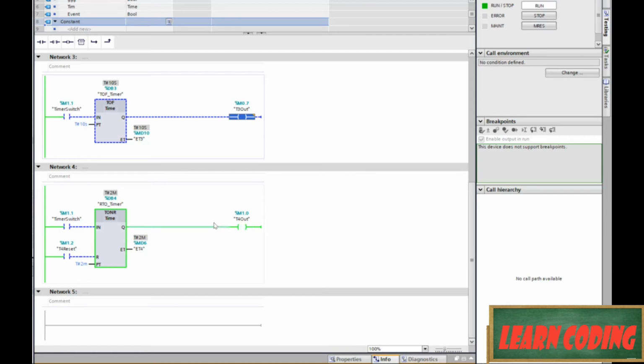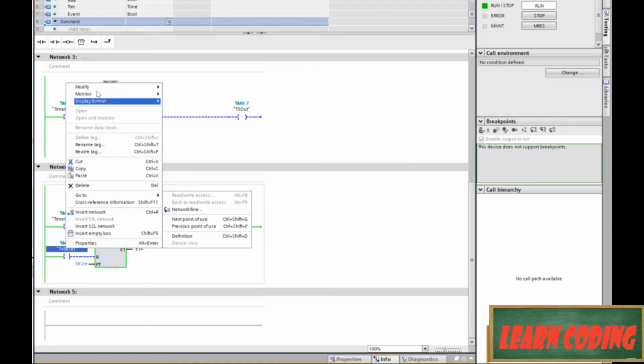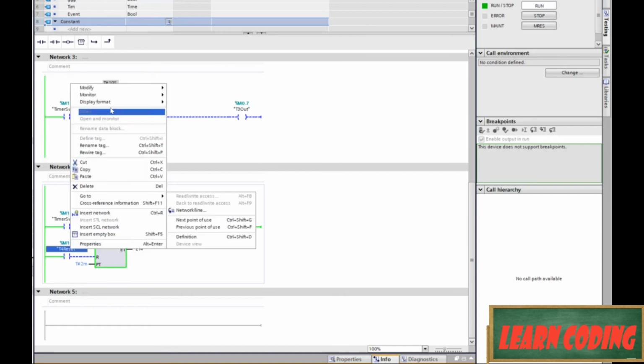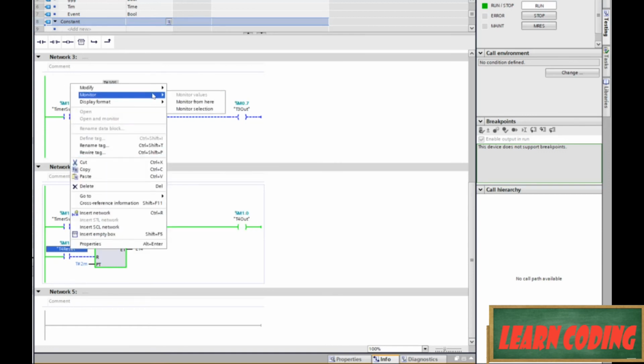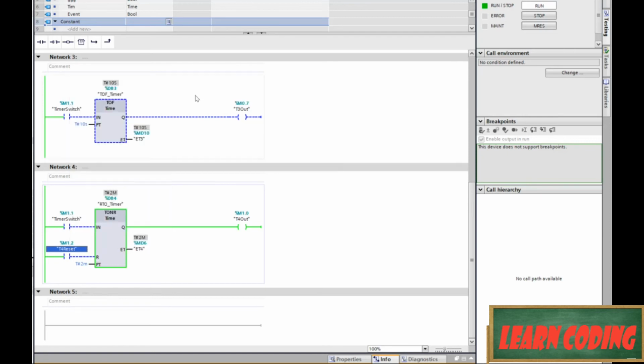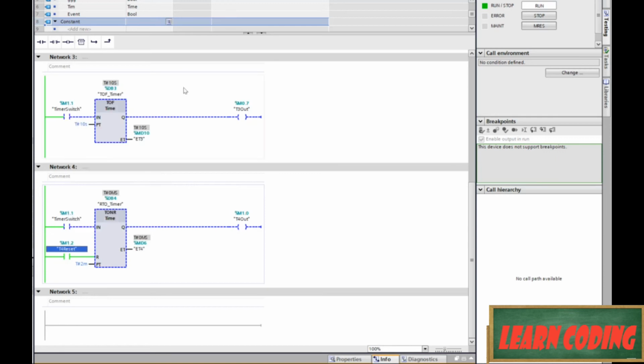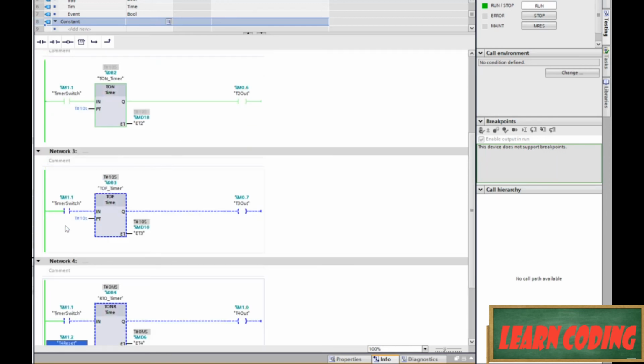And down here we've got our retentive timer. You can see right here, our T4 out is already energized. So let's make sure that we're looking at this from a clean start. Let's go ahead and reset this timer. So modify to 1, and then I'm going to flip that back to 0. So now this timer is reset, and let's see how it works.